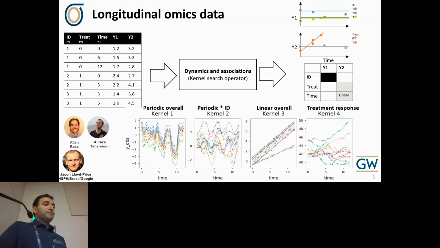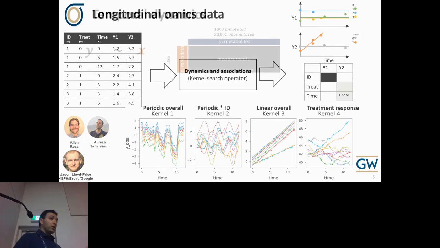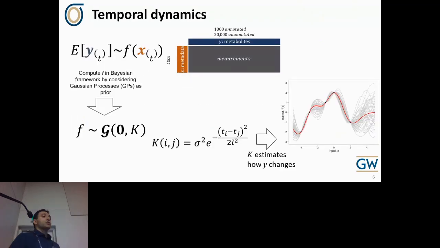If you look at the last two subplots, one of them shows the linear overall changes, which could be linear, and could be two different linear changes. And the last one could be the treatment. So the temporal dynamics is very complex. What we are doing in the Waveome software is trying to capture these patterns, and the way we do it is we use Gaussian processes as a framework to capture these patterns.